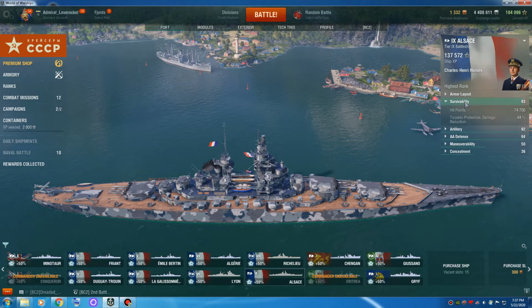74,700, very simply put, not very impressive for tier 9. It's the second to most squishiest non-premium. Only the Lion is weaker at 67,900. Go for the Sovietsky Soyuz at 88,100 for raw health, but you do have the best torpedo damage reduction at non-premium tier 9 by far at 44%, which makes mincing around in the mid-ranges, peppered with stray torpedoes on torpedo-armed aircraft, much easier on your hull. Only the Sovietsky Soyuz comes close at 35. You've got almost double the torpedo protection of all the other non-premium tier 9 battleships.